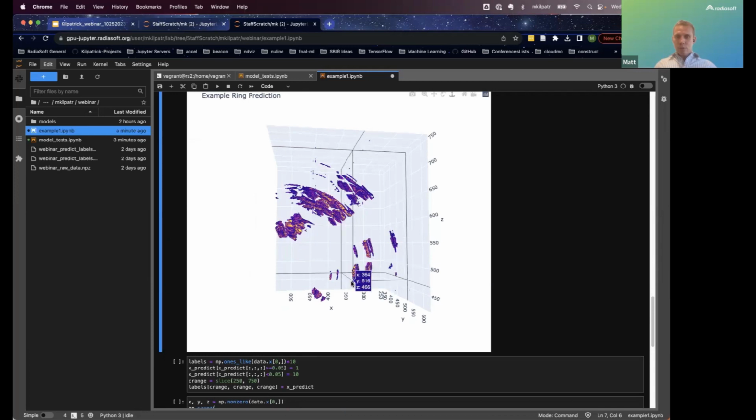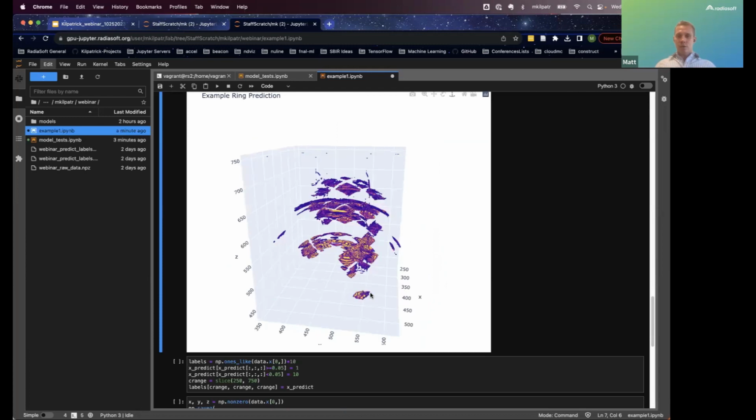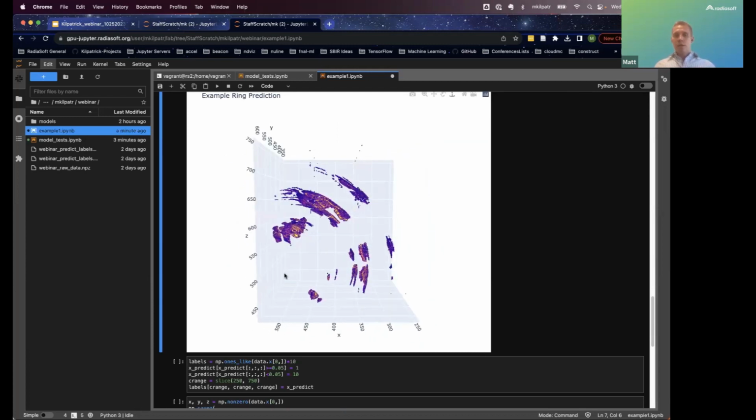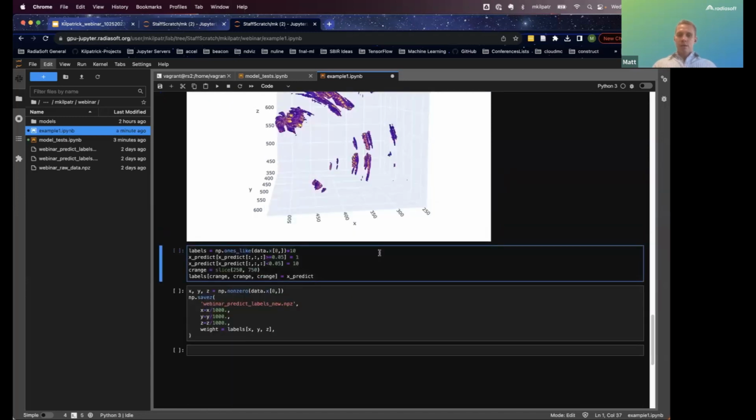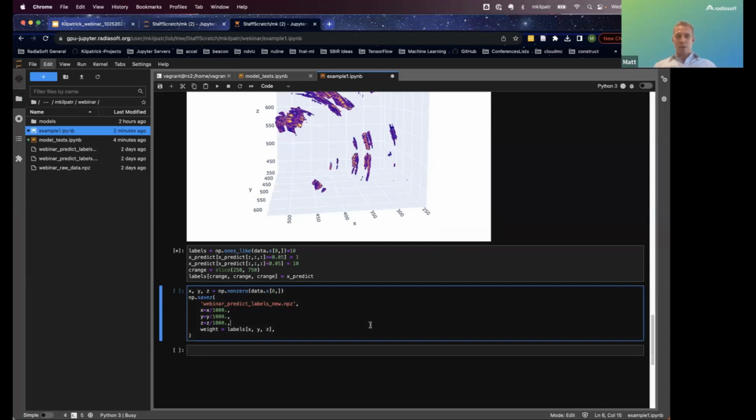You get the same doublet structure, you get rings moving outward, a very nice confirmation that it looks like we're identifying aluminum rings pretty well. So now that we have a prediction of this, which is something we don't actually want, we can invert our estimation and remove it from a sample. We can take this representation and subtract it from our regular data set, and then save this in a format that, again, Index would be able to view.